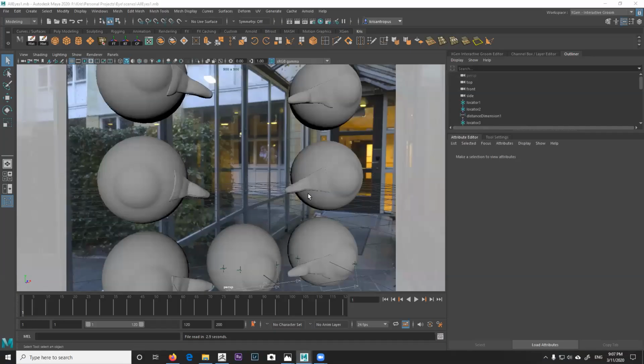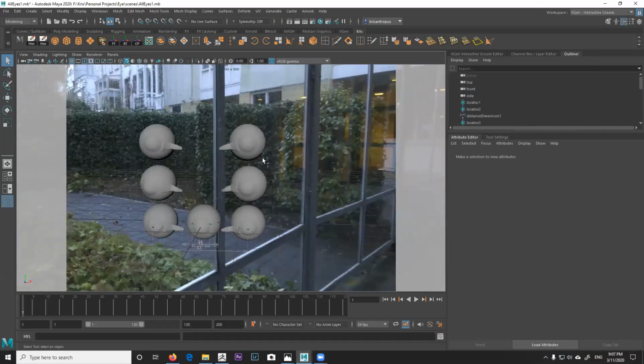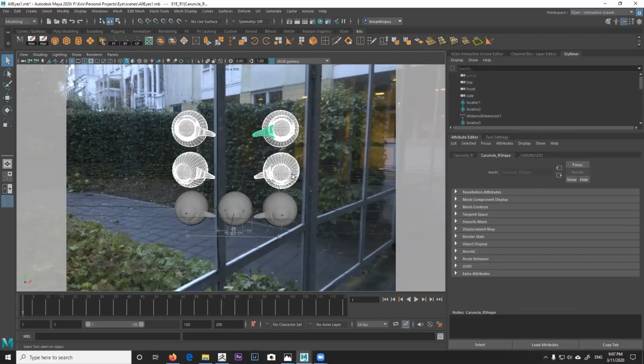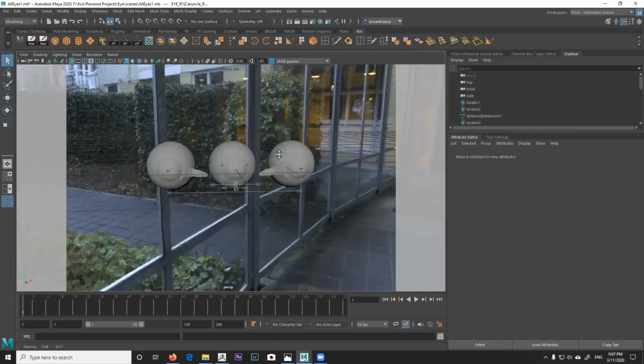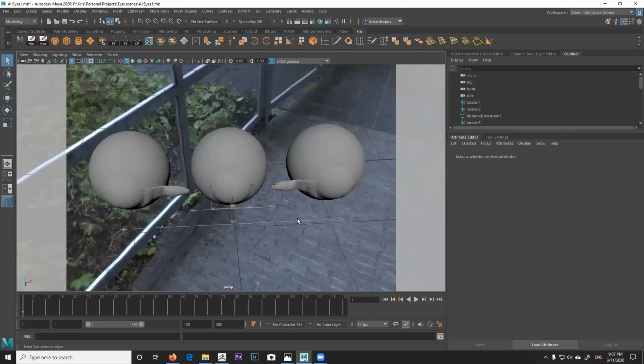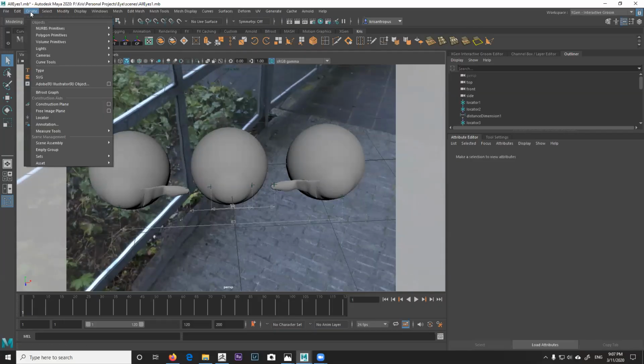Still loading there. So I have the scene with this bunch of eyeballs in there. I don't need all of them, I can just delete those guys. And you see that I have some measurements in here, right? The way I created those, remember yesterday when we did that, measuring the scale of the head, you basically go to Create, then Construction, Locator, Measure Tools, Distance. So this one here.